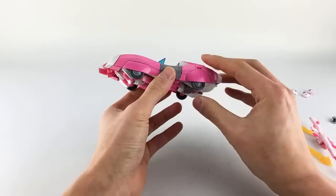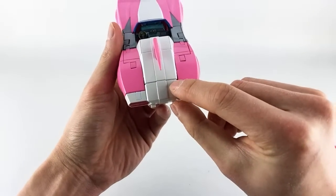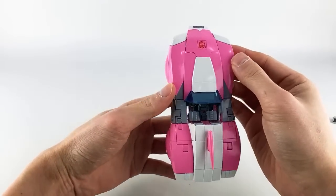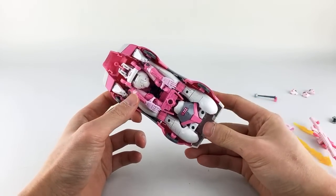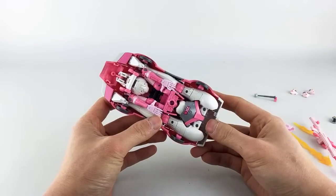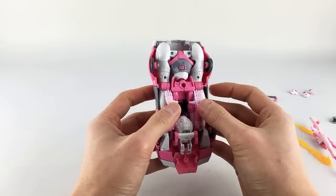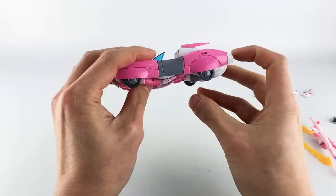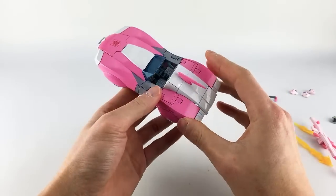Like many of their most recent MP releases, the majority of this figure in alt mode is painted, which is very nice. There are very few defects — I have one small pink paint splotch. Very clean, not a lot of sprue marks. From underneath it looks similar to many RC designs we've seen. The hands rest pretty flat; you get the thumb tucked in. Nice red details, looks really nice, very solid feeling.